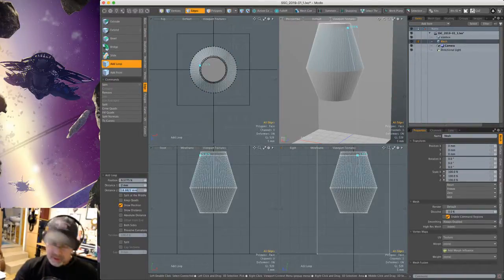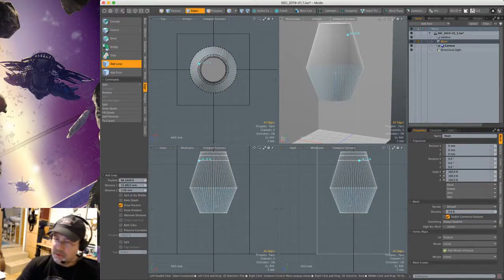Okay. And let's hold this down and make this one, should be 3 millimeters. That's close enough. Okay. Gonna need a shift.